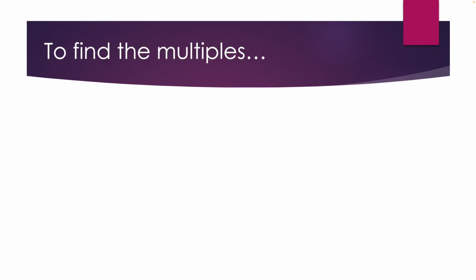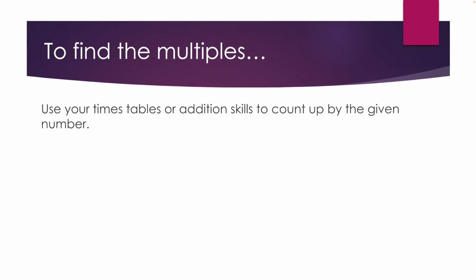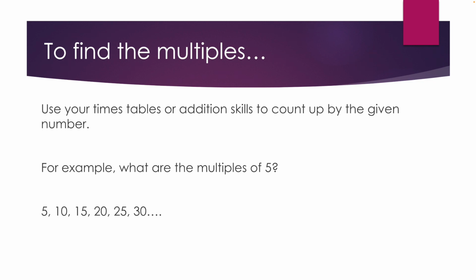So let's look at multiples. Again, multiples are numbers that you can count up using that number. So you're essentially using your times tables or addition skills in order to count up by the number that you're given. So for example, if I want to list the multiples of 5, I'm going to start with 5 and just continue counting up. So 5, 10, 15, 20, 25, 30, and so on.